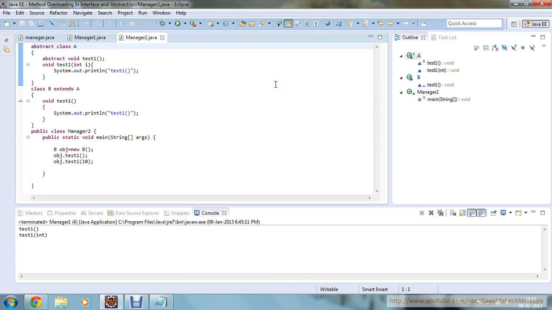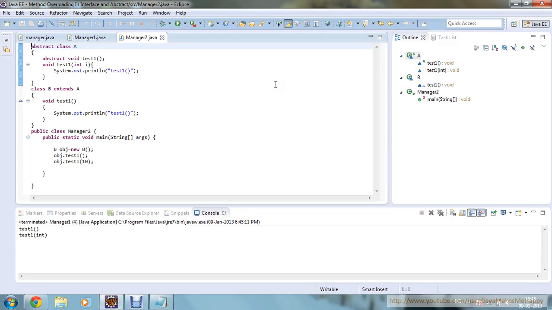In this program, I have declared one class, that is an abstract class. Okay, and another class B, which is a concrete class, which is extending my abstract class A. Now abstract class A is having one method test1, which I have just declared, and another method test1, which takes an integer argument, one integer variable, and is going to print test1 from that method.